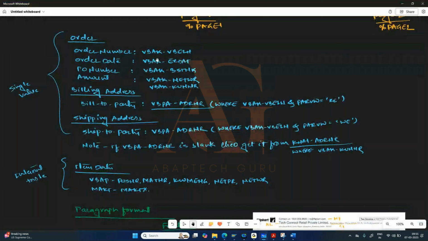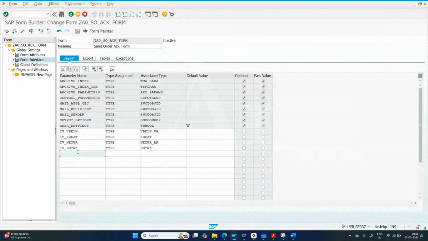Yes, these four: VBELN, ERDAT, BSTNK, NETWR. KUNNR we don't require. Then we need the shipping address and the billing address. Now I can say IV_ADRNR_bill_to_party, type ADRNR, then IV_ADRNR_ship_to_party, type ADRNR.